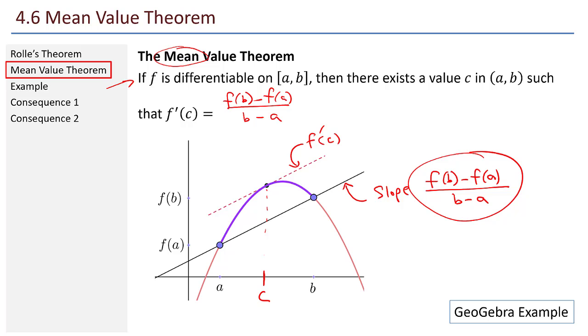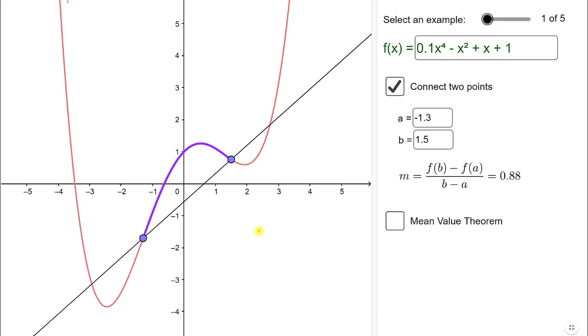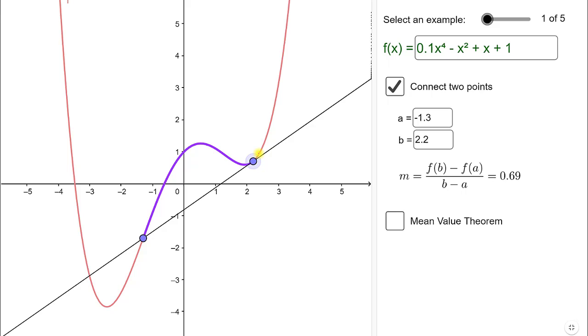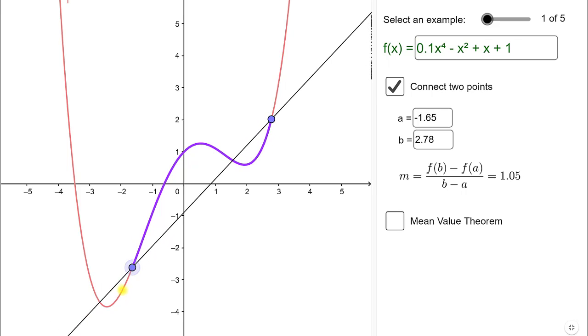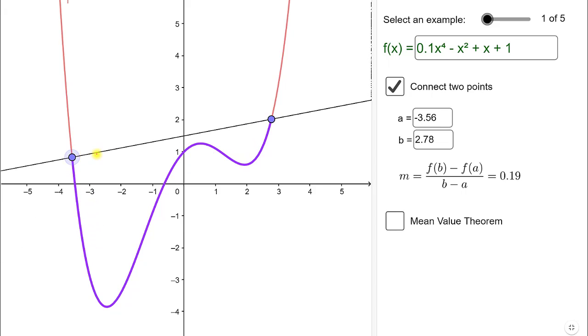Let's look at a demonstration of the mean value theorem in action. Okay, so in this demonstration, we have a function there. You can see it's listed. That's f of x. And if I connect 2 points, we get that. And I can choose my a and my b. I can move the point on the right, and you can see that changes the value of b. b is the x value of that point. And if I change the point on the left, then the x value of that point is a. And so, given this function, I have two different values. I have an a and a b. The mean value theorem says that there are some points between a and b. There are some x values between a and b where the slope of the curve will be the same.